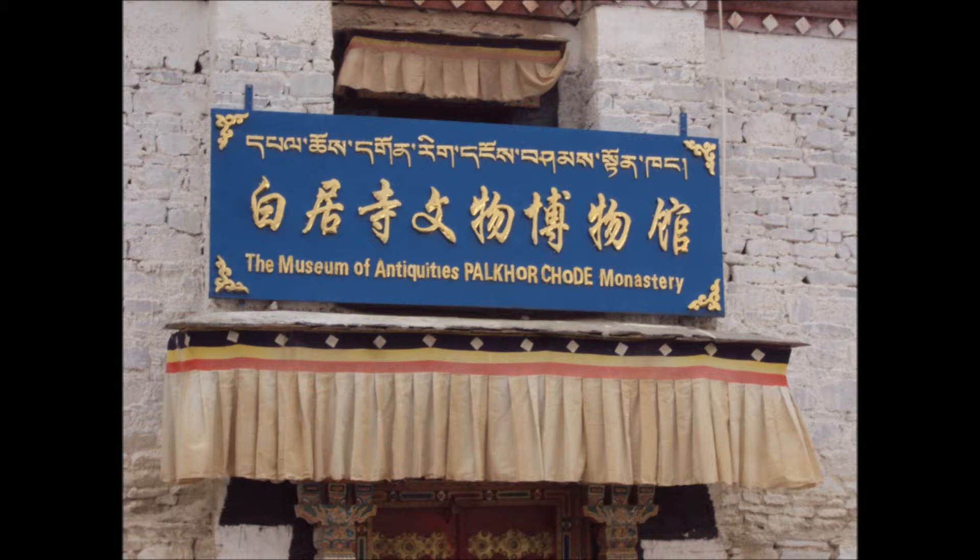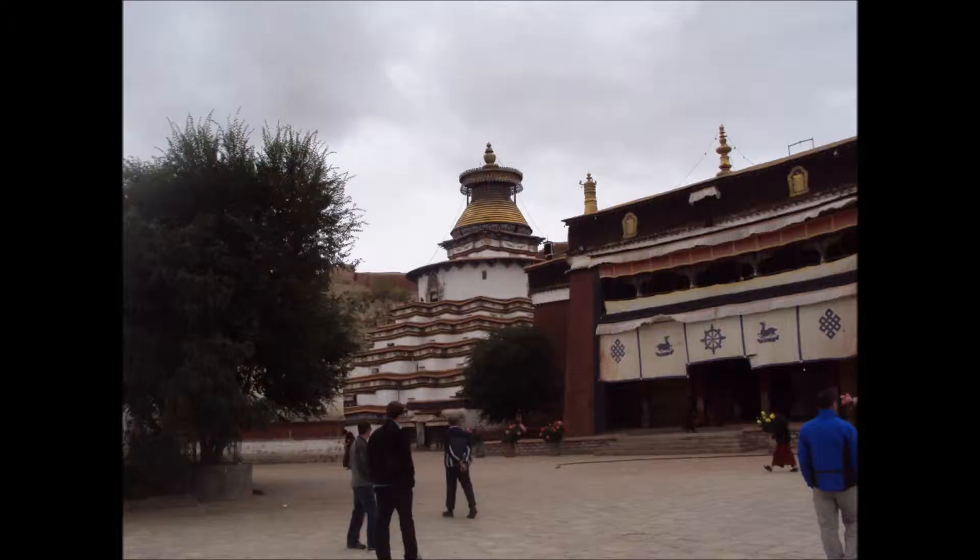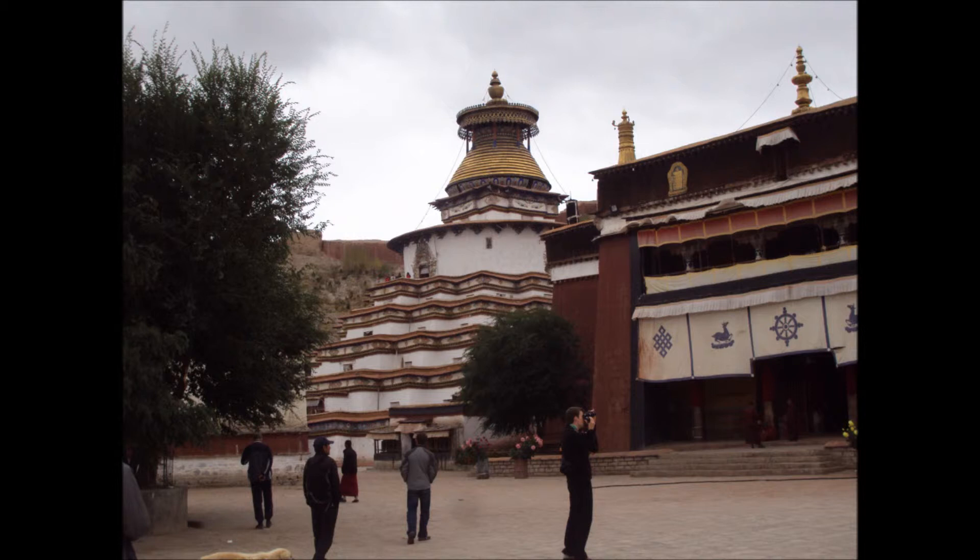And then we pop round the corner to the Kumbha Monastery, which is literally a few minutes' ride around the corner — or you could walk it, it's not very far. We look through the two temples there of this monastery, the one on the left and the one on the right. You can walk all the way up the one on the left for just a little bit of money, all the way to the top. Prayer rooms in every single doorway.